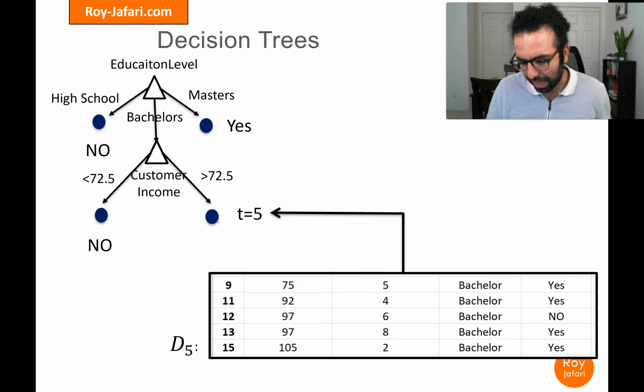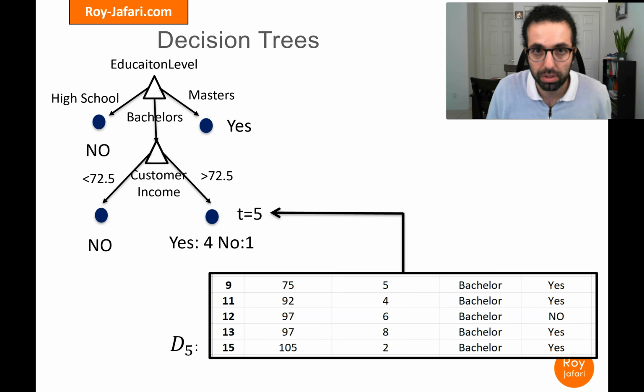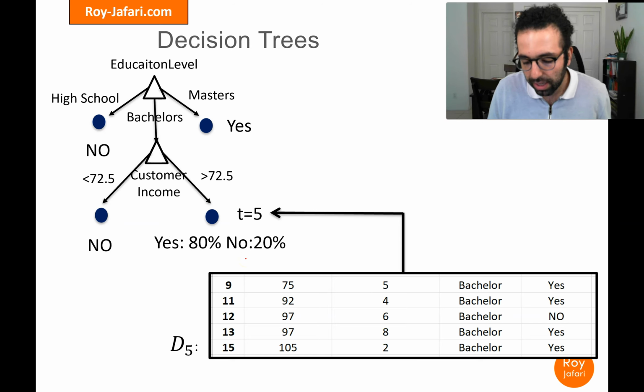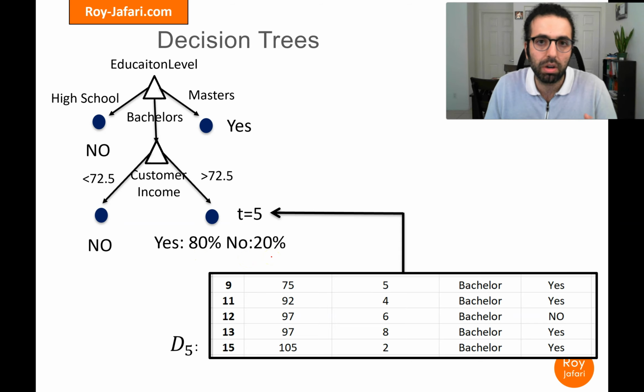So let's remember how we did it for the decision tree. In this node that we decided is a leaf node, we could say, because we've got 4 yes and 1 no, let's just call this a yes. Or we would say, let's just be explicit: we have 4 yes and 1 no. Or we could put the percentages, like 80% yes and 20% no. So these are the different ways we did this for classification.